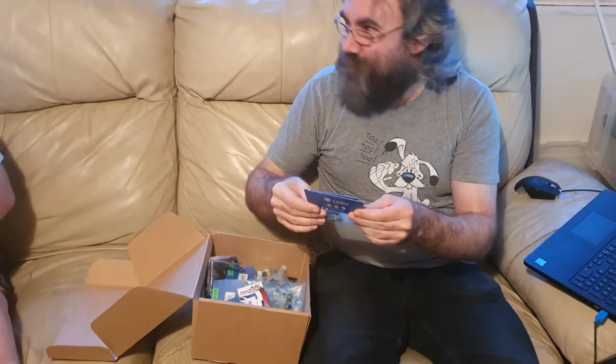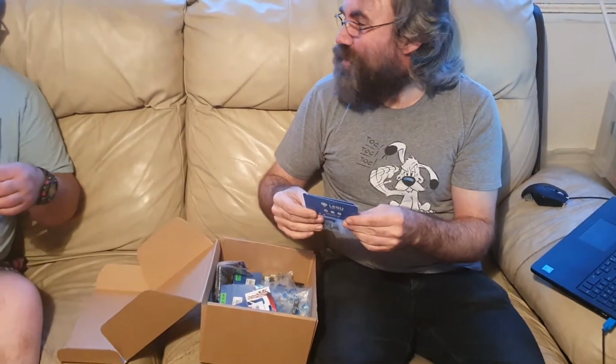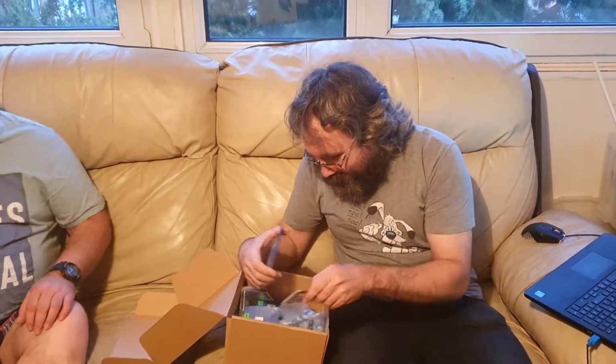If you notice that he's lobbing these servos around like they're confetti, they're not actually that expensive, because high torque isn't always expensive. Isn't it? No. Damn. $19.99. Bargain.